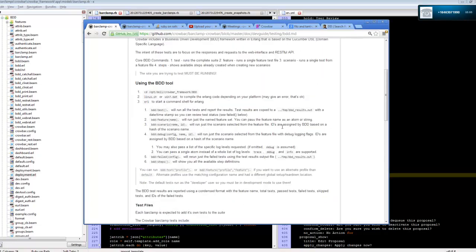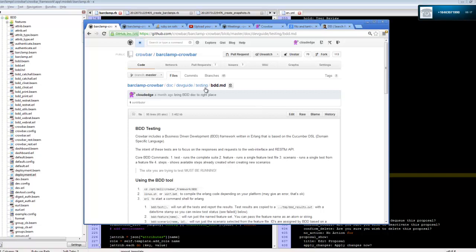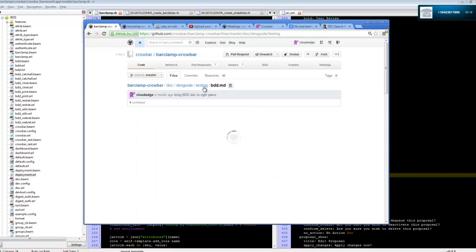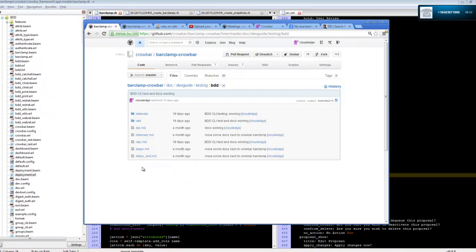But I've made an effort to try and describe how BDD works and give people the references for using it. And we will walk through these steps on doing it. And we'll write some tests, we'll write some code, we'll see how all those pieces flow together and make it work. But there are docs, and I would encourage people to contribute to the docs. There's a fair bit in here about how it works.